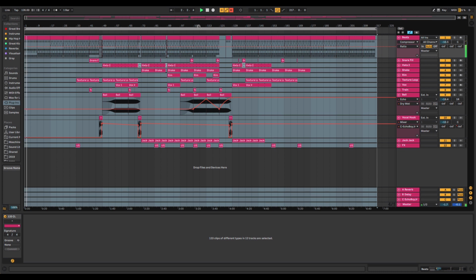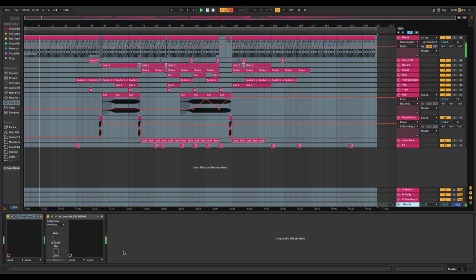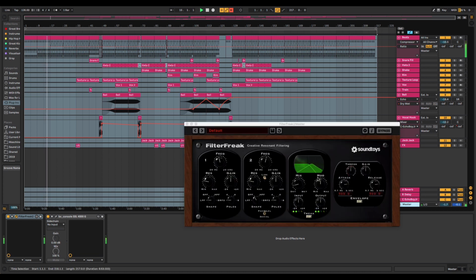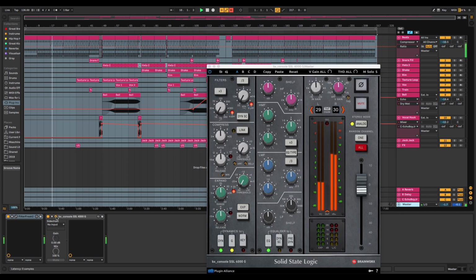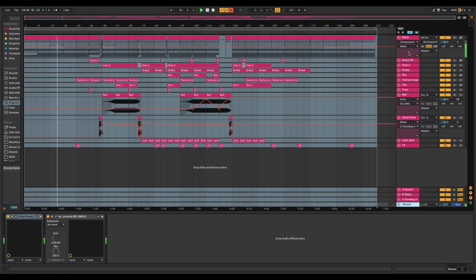First thing to mention is that this is the pre-master and it was mastered by Stuart Kettridge of SE Studios. Once again, did a fantastic job. And this has no master processing, therefore. The only thing that I've got on here is an interesting thing that I added towards the end, which is literally a very slight amount of filter modulation running over the whole mix. You can see that here. And I liked the movement that created. And then the other thing is my SSL G Series BX console here, which is being fed by all of the individual tracks for some analog style summing. So you can hear what's happening.